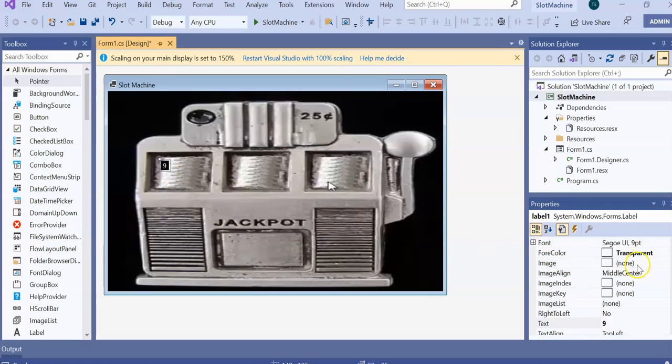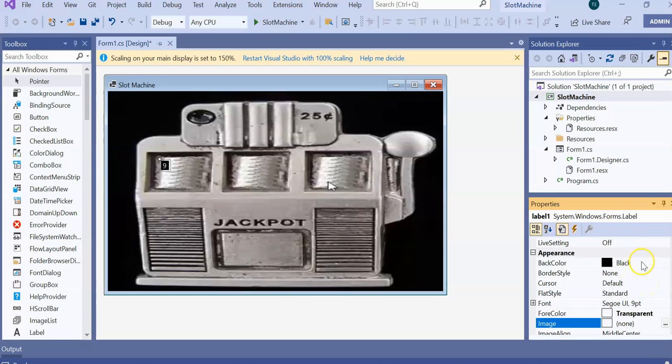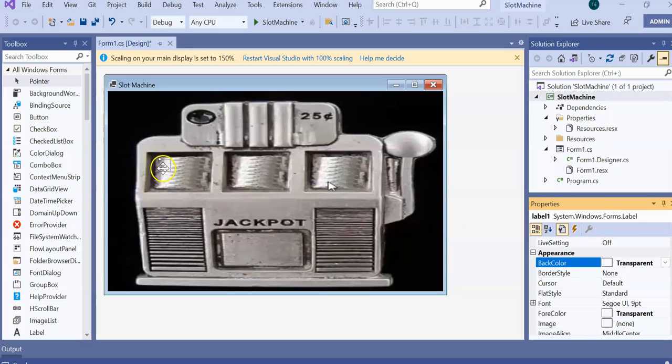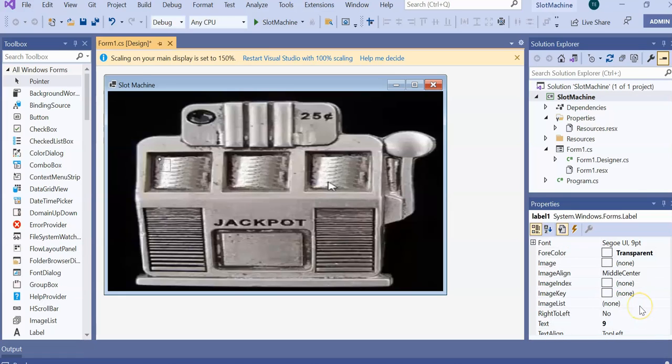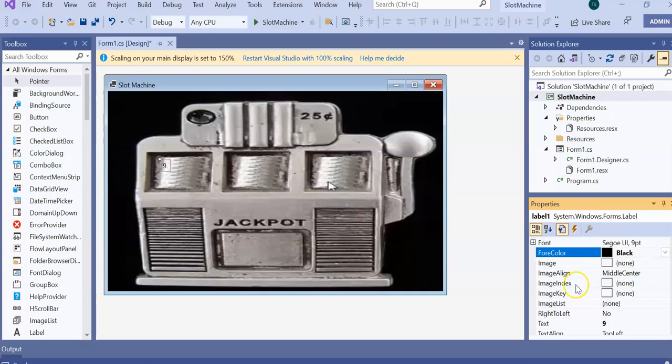Okay, and then in the back color, I do Web again, Transparent, and in the fore color I'm gonna do black. And the font I'm gonna make bigger, a little bit.